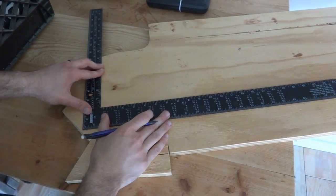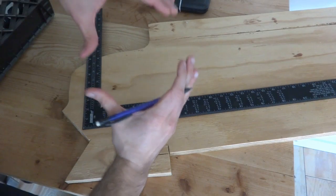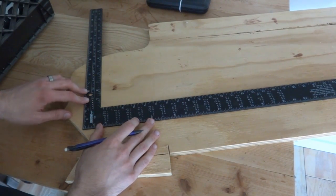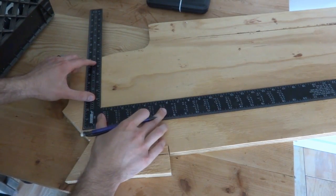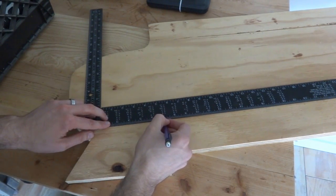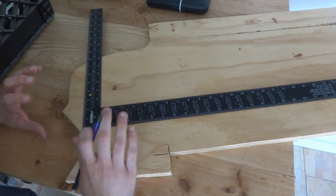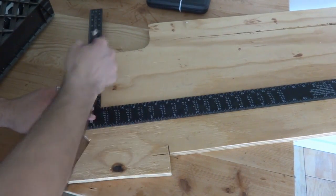Alright, so what I want to do is cut up my plywood to make 2 7-inch circles. And I found the easiest way to do that is to actually draw a square first. So I'm going to take my regular carpenter square and I'll make a little tick mark at 7 inches on that side, 7 inches on this side. I'll trace it out. Then I can just take and flip the square over and draw these sides as well.